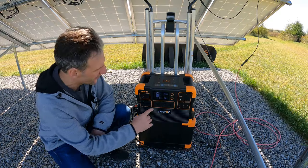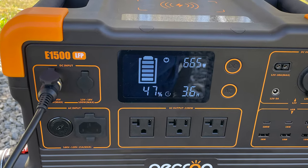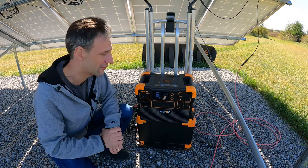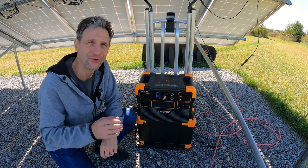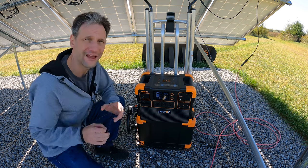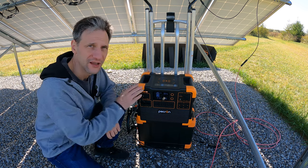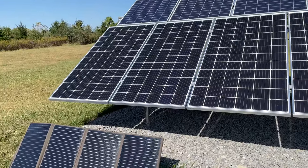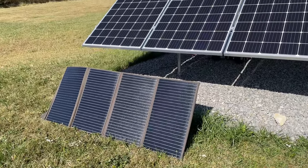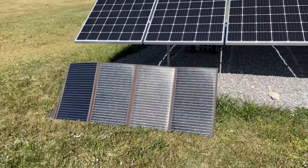All right, about halfway through the day and 47%, almost halfway charged. We're putting in 665 watts, coming really close to the 700 watt max. Now, there is another trick that I can employ here to speed things up. The battery has its own maximum power point tracker that's independent from the main unit. So I've set up the PECRON folding panel out there, and I can connect that directly to the battery and give the whole system a little bit of a boost.